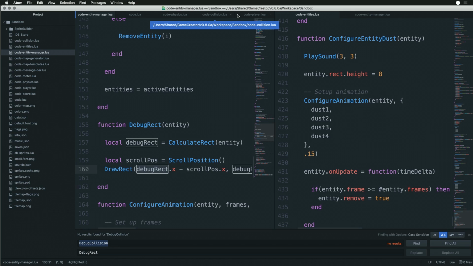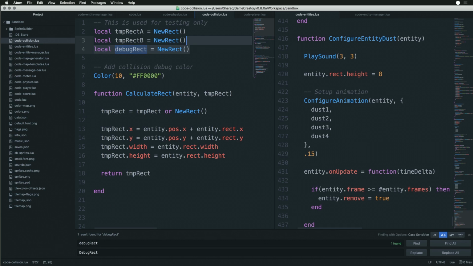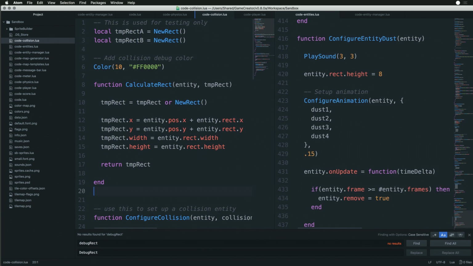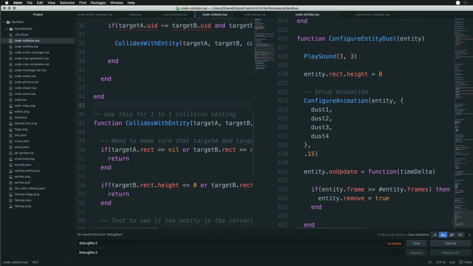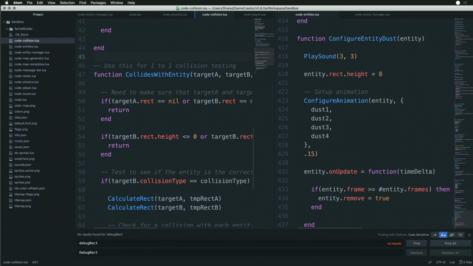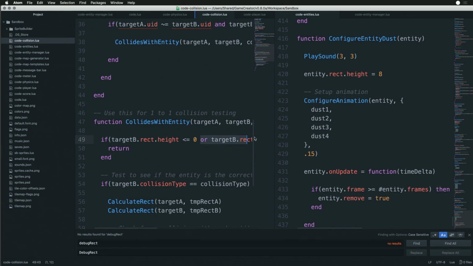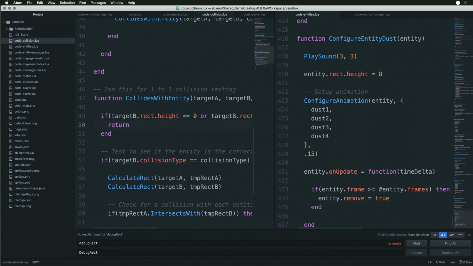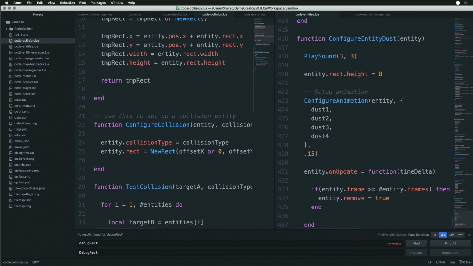All right, let's go to code collision. Let's get rid of this. Just trying to simplify this stuff. Now that we know that every entity has a rect, there's no point in testing to make sure that it has the rect. That stuff is just adding extra overhead that we don't need. What we want to make sure is that the rect width and height is over a certain thing, so that's fine. Target UID, collision.